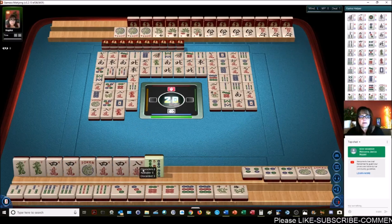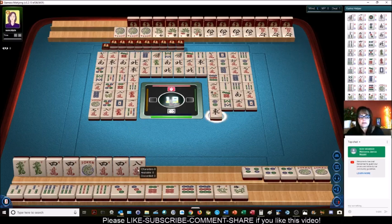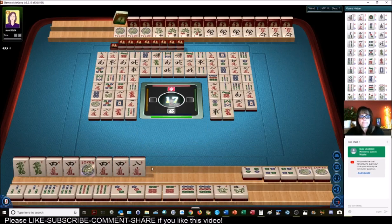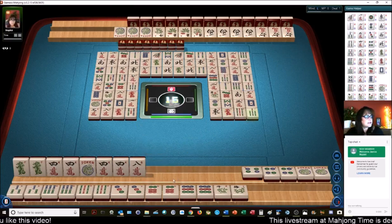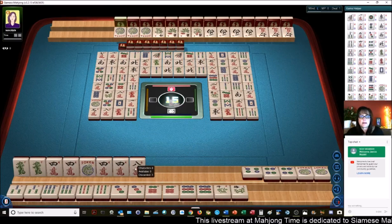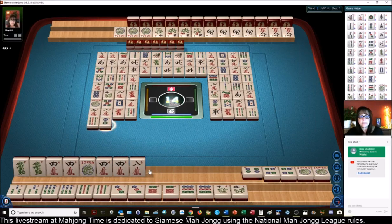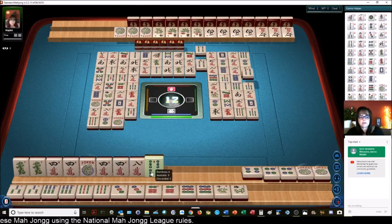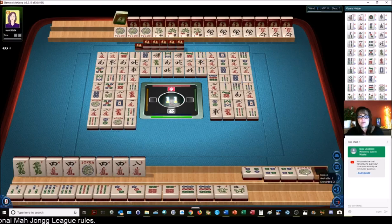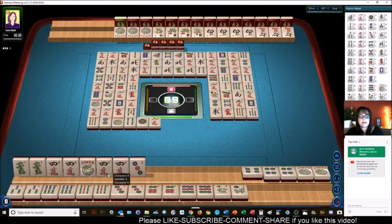We have 2 out. If we can get that 4 dot, our own joker, that would be sweet. They have 3 jokers — we have 2 showing and 1 in hand, so that's 6. There are 2 more and we need them both. We have 6 more picks. They threw a joker — all taken. That's a big bummer — we're done. 3, 4, 5, 6 more picks. Yep, we're done.